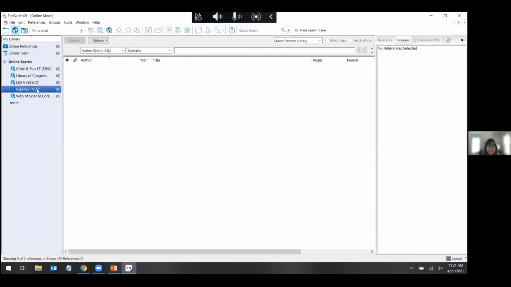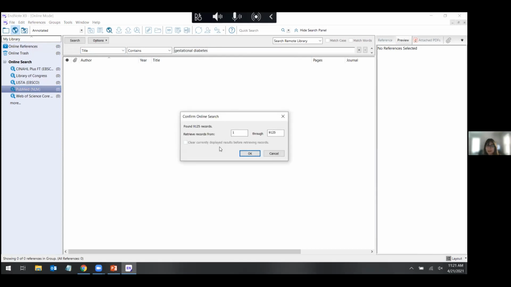I'm going to tell it to connect to Pubmed, which is a big common medical database. And then I have my search options here. So I can say, show me stuff from Pubmed where the title contains gestational diabetes, and then I can click search. That's a topical kind of search that you would maybe do in Pubmed. And then you can see it found 9,000 results, and do I want to look at all 9,000 of these? This is tedious and it's going to take a while.